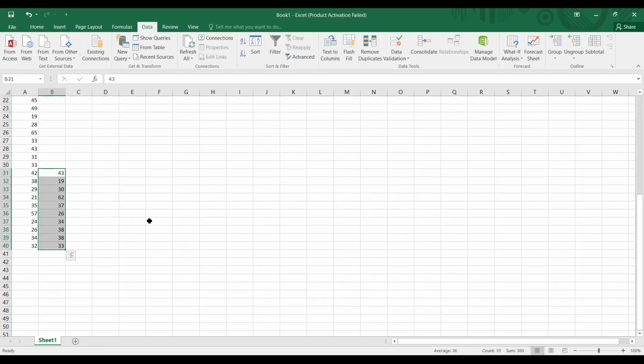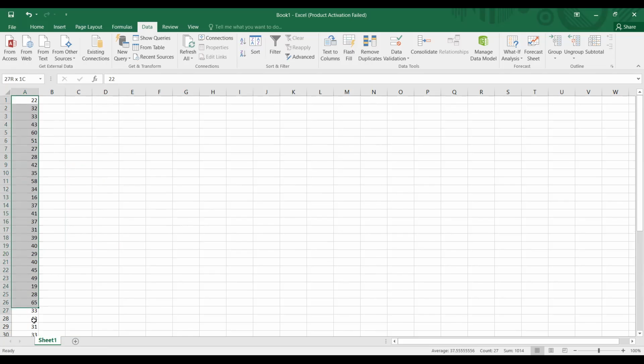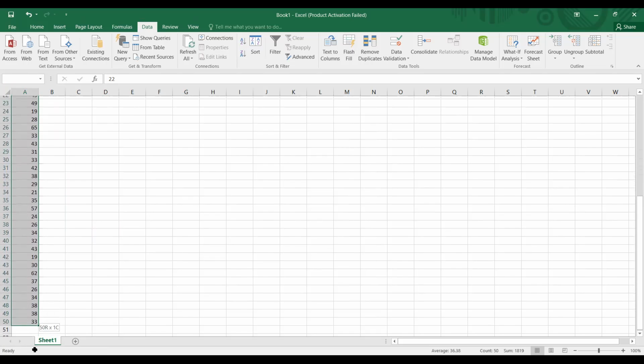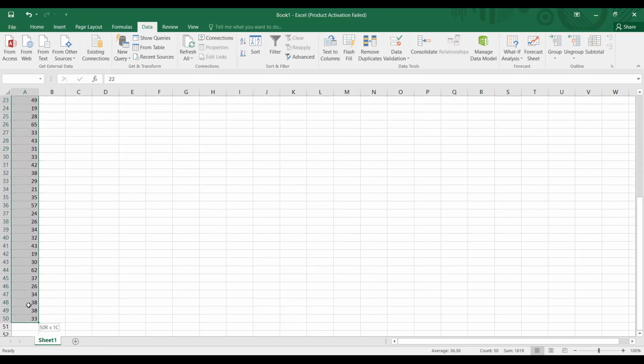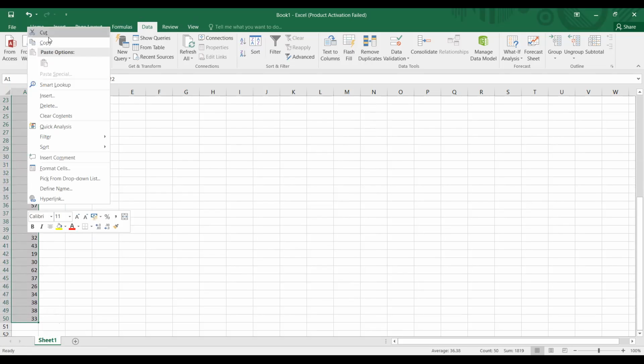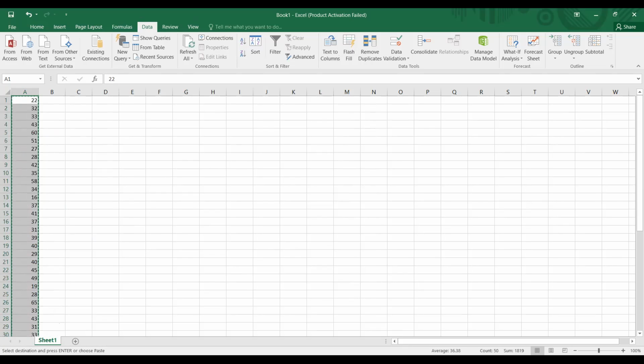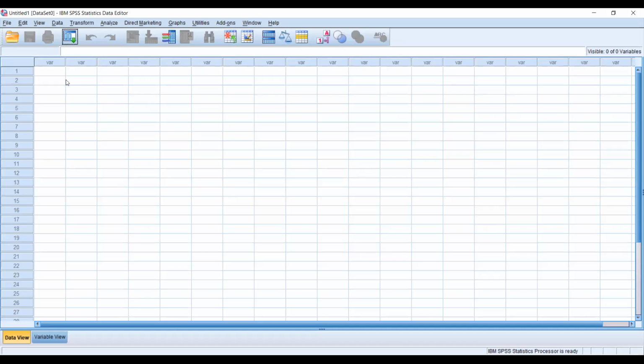Now the last is this. Now the entire data is in one column. I can take this data from here and place it into SPSS.